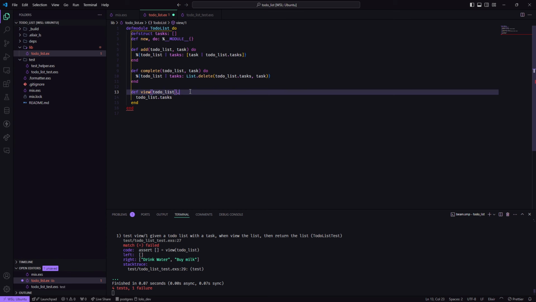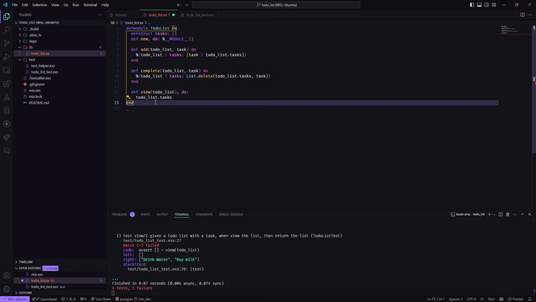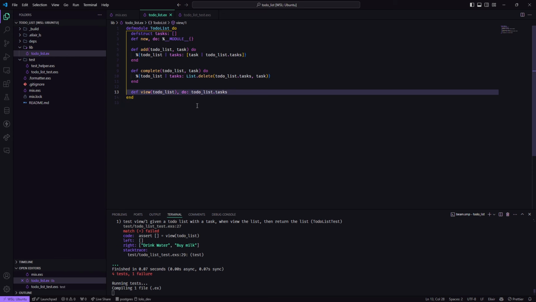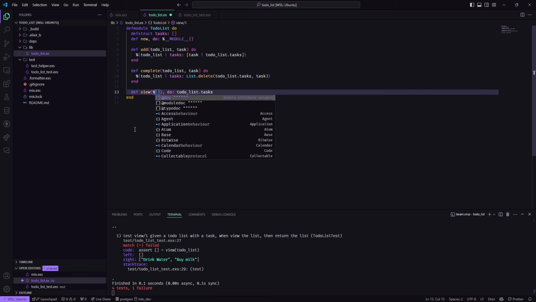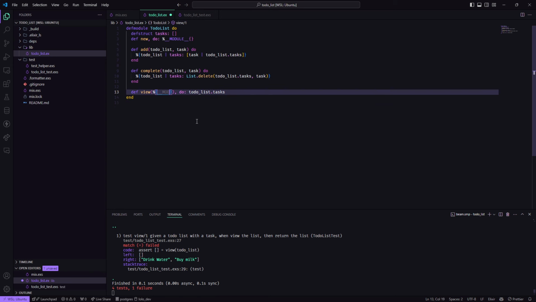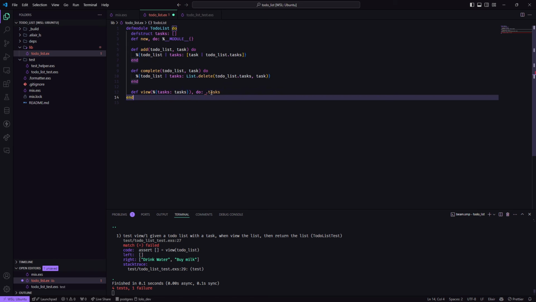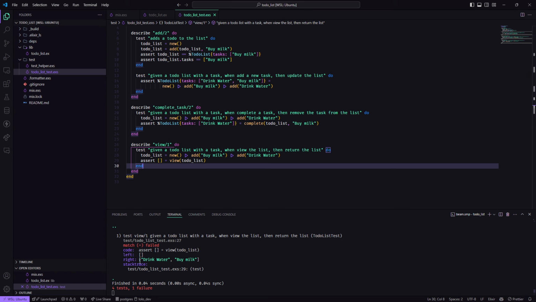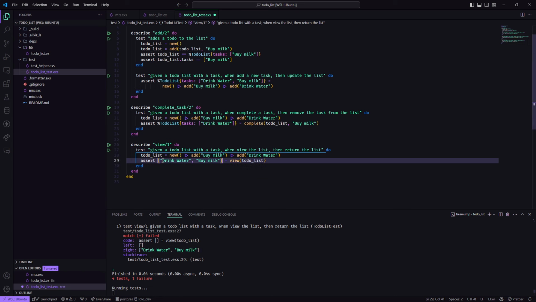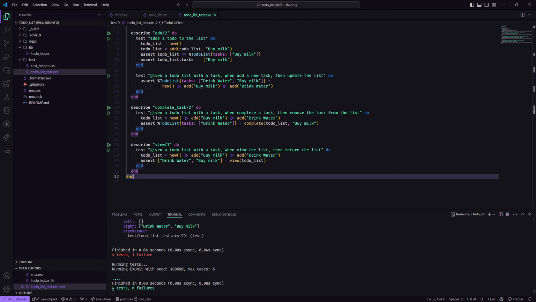Let's simplify it so we already know that it's working. But what if we make it simpler using this kind of function? And also let's use a little bit of pattern matching. We are using pattern matching here, but what if we only care that we must receive a module? It's going to be this one. Or never mind, just say tasks, and then we decouple our map and our struct, and we get the same result. Then we can just copy and paste that. And there you go. So now we have created our first Elixir application using TDD.